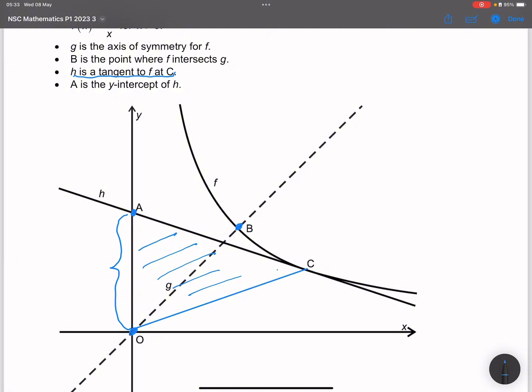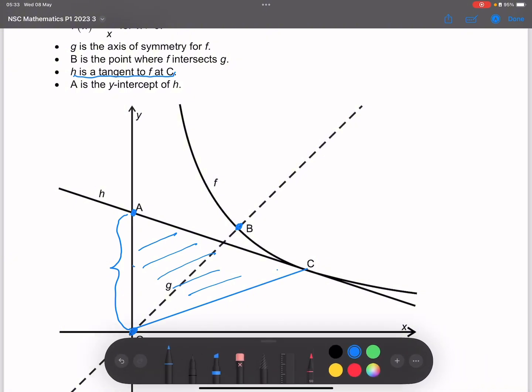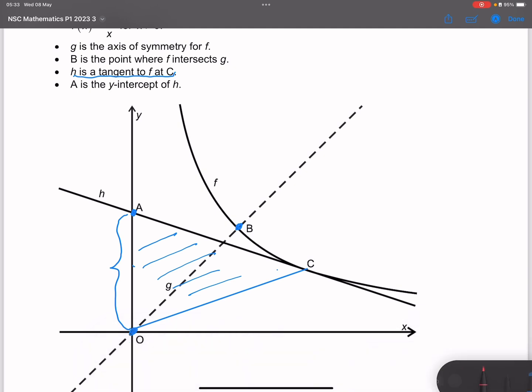and in this case, it means our height, if I can just use a different color just to show it. So our perpendicular height will be this guy over there. So that will be the perpendicular height. So we definitely need to get the coordinates of C, right? So let's first find that out.